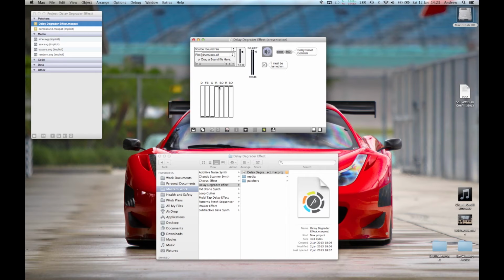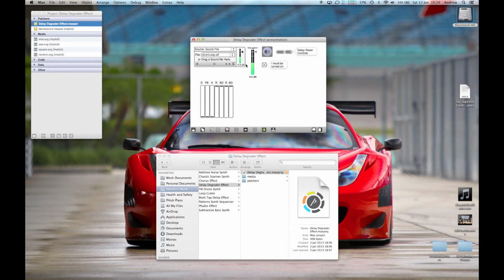Then within the actual feedback loop itself, you've got a bit crusher. The first two faders control the amount that is added to the overall sound itself, and then the second set control the amount of bit crushing that's being applied to the feedback loop. So it's possible to create bit crushed feedback without it affecting the overall clean side of the sound. As a result, the audio that's output from this particular patch is quite unique. So let's have an experiment anyway.